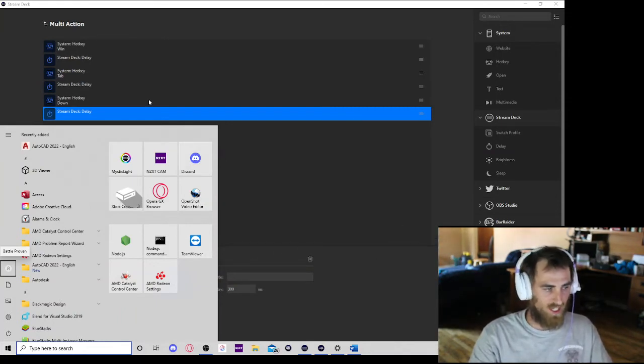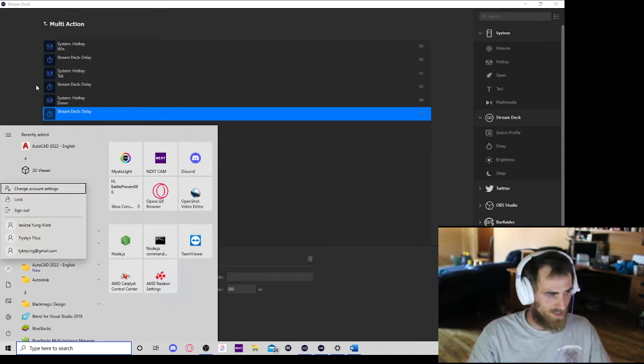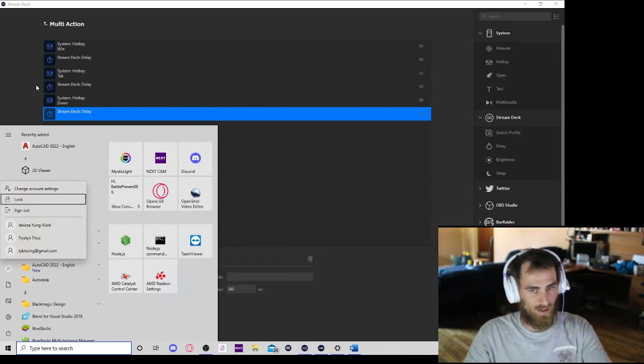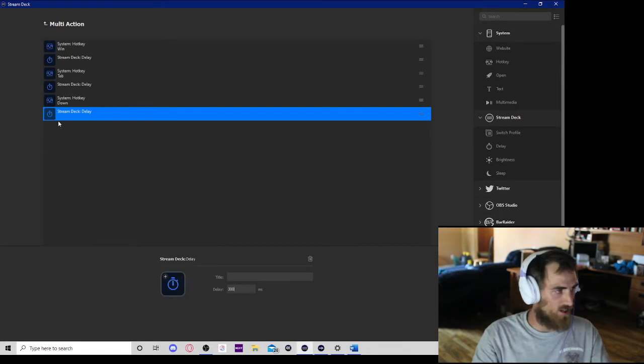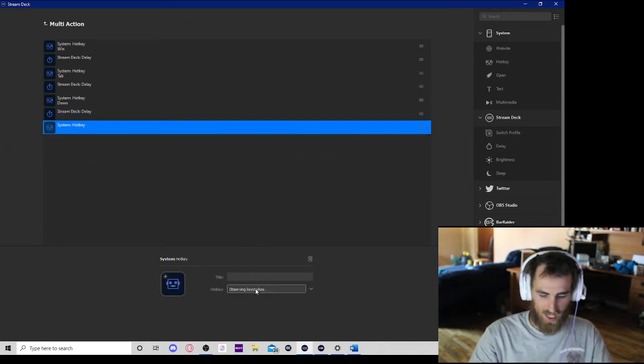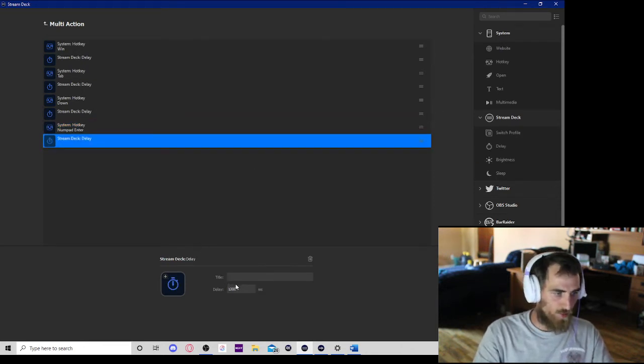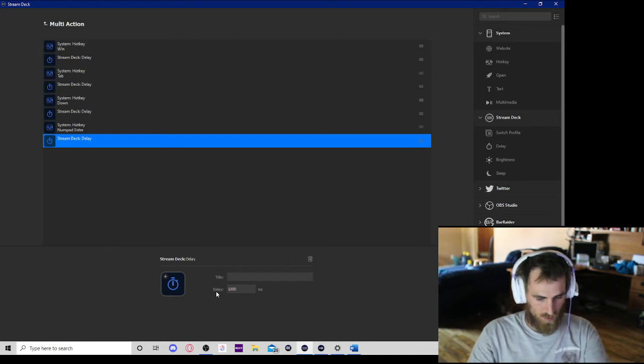Once we are here, what we need to do is select an enter button. When we hit enter, it'll come up like this, a down arrow, and then enter again to lock. So let's go ahead and do that. So we've got the down key to select the profile. We're going to bring over a hotkey, and that hotkey is just going to be enter. We're going to do another delay for 300 milliseconds again.